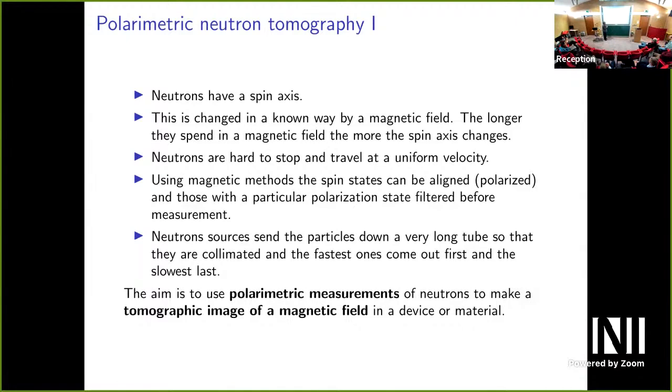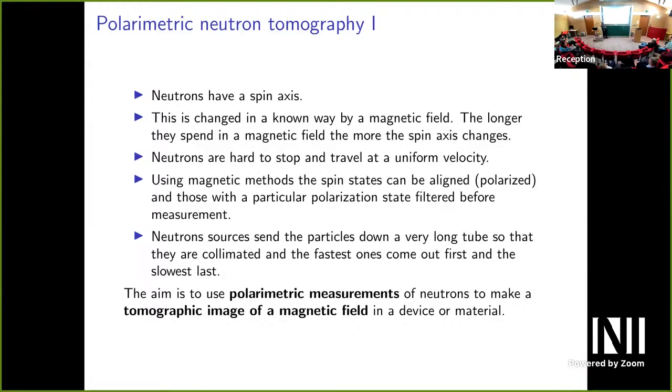Yeah, so the faster the neutrons, the less time they spend in a magnetic field, so they don't change that much. And fortunately, our neutron source is like a race, as I mentioned. You have a burst of neutrons at a range of energies, and the fast ones get there first in a race. So they're kind of sorted in energy. And you can choose a band of time, and that's more a band of energy.